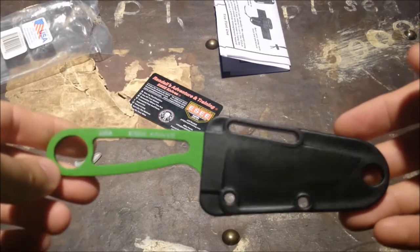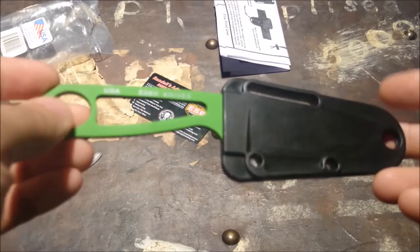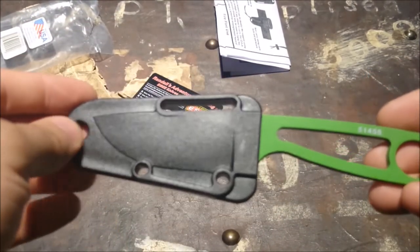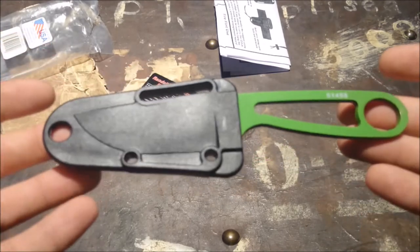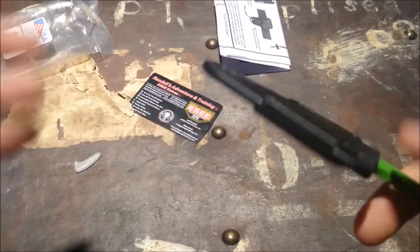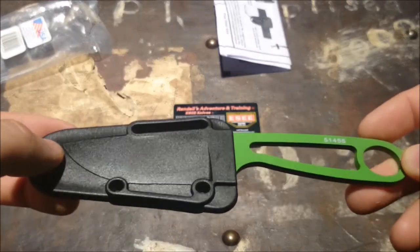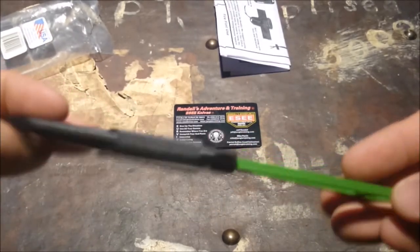They've quite nicely knocked off the design of a nice little knife. Is it worth nine dollars? I'll never understand how they ship half the stuff they do from China for the price they do. This was nine dollars Canadian with free shipping. I guarantee if I tried to ship this to China tomorrow it would cost me more than nine dollars just for shipping. Either way, is this worth nine dollars as a knife? Sure, but it's sure not worth much more than that.